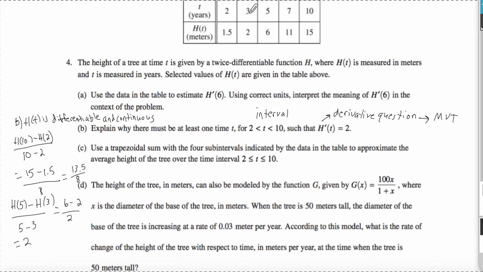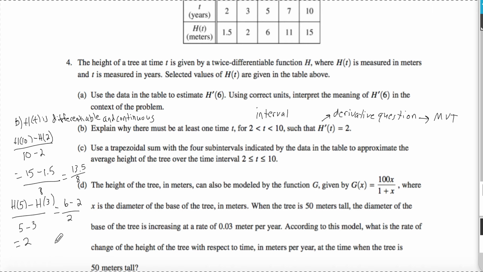So what did you just figure out? We found out that the average rate of change here from t equals 3 to t equals 5, that does give us a slope of 2. So what can we conclude? This is where we go to our MVT. We know this function is differentiable. We just found an interval where the average rate of change was 2. The slope of the secant line was 2. So we can conclude there's got to be a place where the derivative is 2 as well. Notice we started by looking at the full interval, but it wasn't useful for us. So I started to look at the subintervals and found one that did work. So we can make our conclusion then.